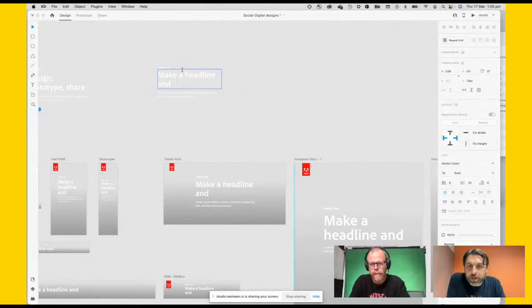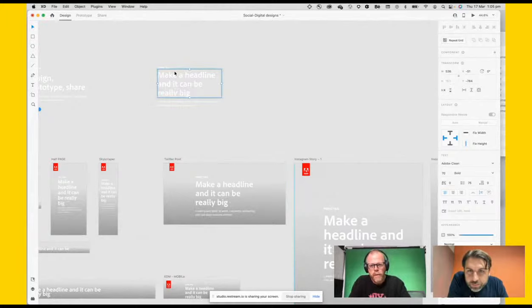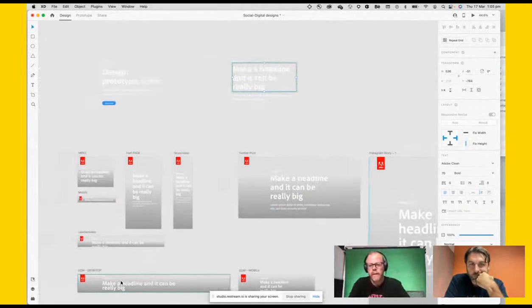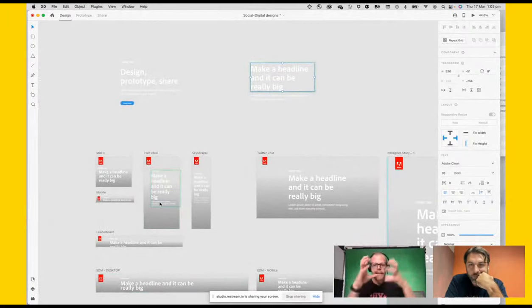Wow, that's pretty powerful because you're doing it once and it's going through all of the other artboards, which is great. One thing to note, you can see how it cascades down. So it's content aware around the layouts as well. Even for these ones, it's reforming all the content underneath.